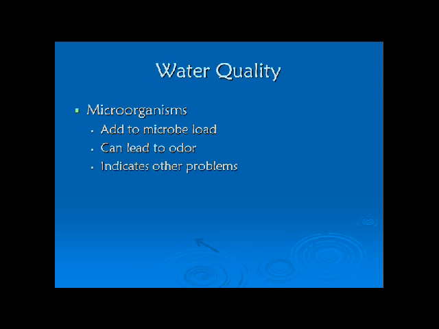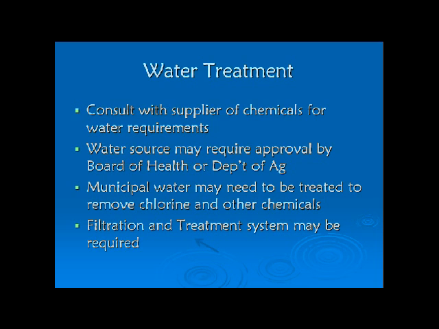So microorganisms are used as an indicator that you have problems with your water, and even if not required, I would recommend that you have your water tested by the county health board at the minimum, or if not them, at least an independent lab, so that they can give you all the analyses of the water. And in fact, it may be that you are required to have your well approved or your water source approved by either the Board of Health, so on the county level, or State Department of Ag, depending on the jurisdiction and who decides they want to come out and visit you.